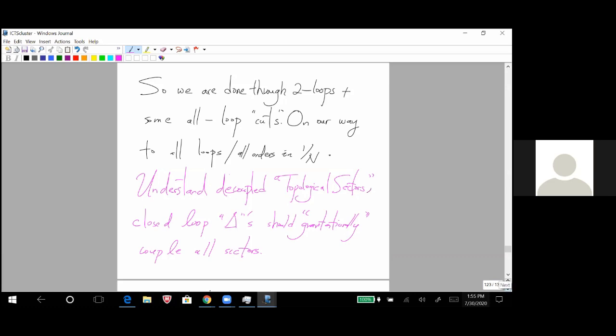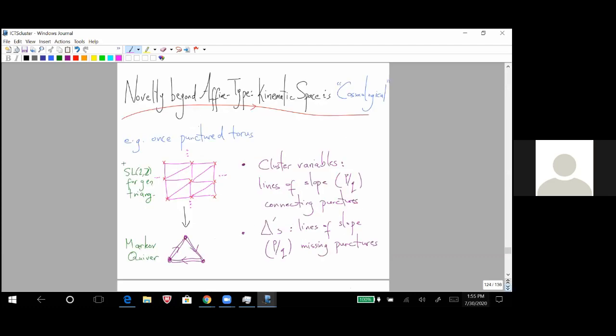And just to give you an idea of what new things happen when we go beyond these affine types. It seems that the central novelty beyond affine type is that in all these examples that we've seen so far, the kinematical space was static. What I mean is that, in this analogy, it looks like flat space-time. I just have a grid, and I can have more or fewer points, but it looks like I'm covering something that looks like flat space.